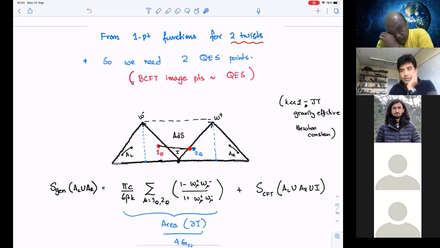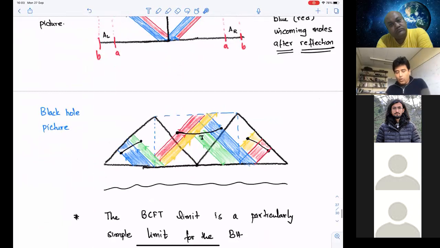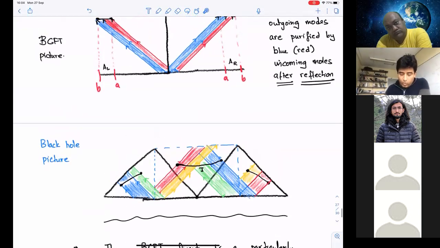Because if you think about it practically, when you're gathering radiation, come back to this picture, all that matters is the light cone coordinates of these points, of the intervals associated to these points. The black curve is just for some reference. It's not important what the shape of this is. What is important is the location of the quantum extremal surfaces, and that gets determined by the extremization procedure of the generalized entropy. The generalized entropy depends upon the location of these endpoints of the islands, the boundaries of the islands, and that's what you're trying to extremize.